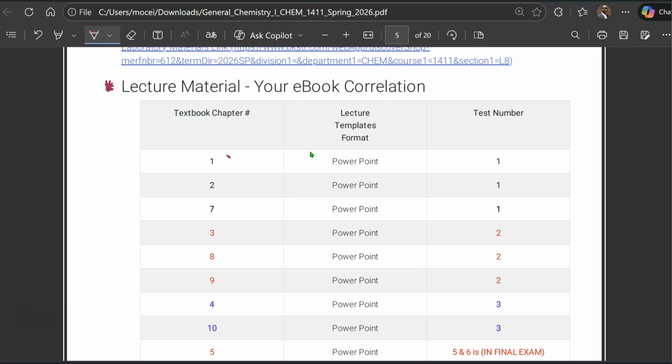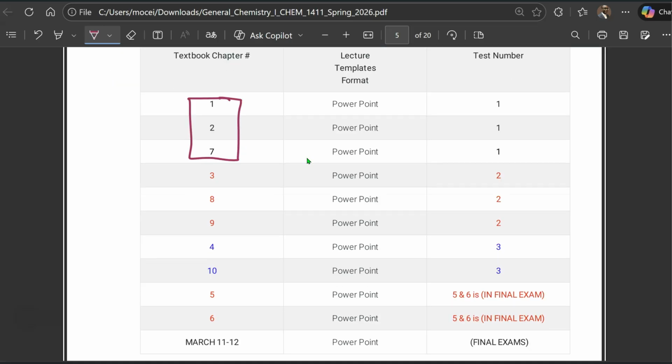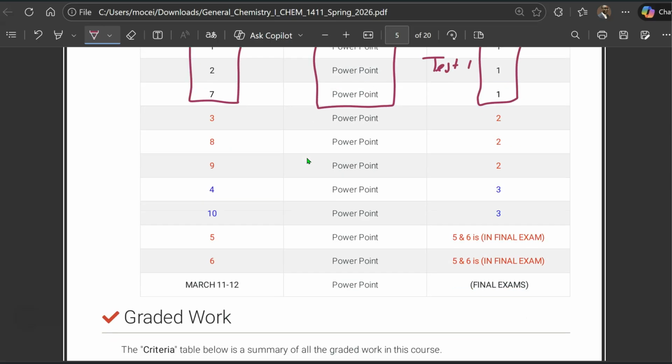So chapters 1, 2, and 7 will be in your exam 1. You can use your PowerPoint resources, the recorded lecture, and the Alex homework quizzes to study. And then chapters 3, 8, and 9 are going to be in test 2.